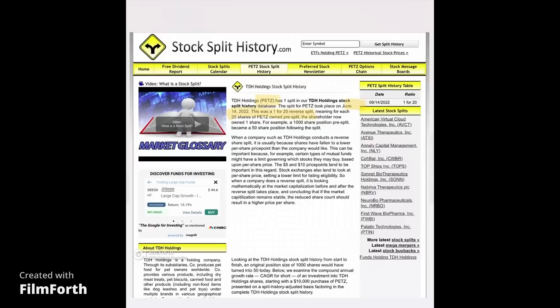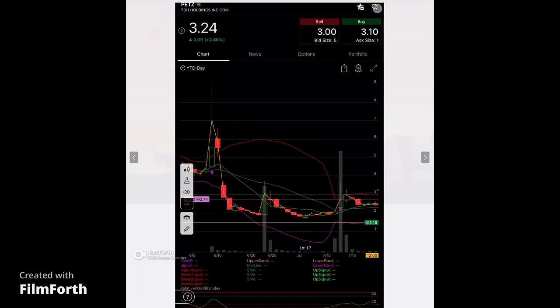June 14th, 2022, they did a 1 for 20 reverse split. So, hence, what you see here is this move up was probably around the time that they announced it, right? Because that's about 10 days prior. You get that run up, it drops, they short it back down, kind of like what's happened with AVCT, right? And then on June 14th, look at what they did. They continued to short this. Then you see it got this pop to the upside, shorted back down, pop to the upside, and this has been doing this, guys, all the way up to like this $5 range for quite a while.